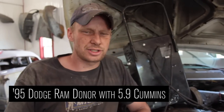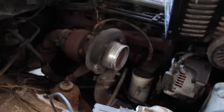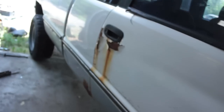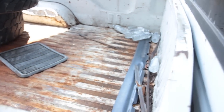This is a 1995 Dodge that's a donor truck for our next project. I couldn't pass up the deal. It's a P-pump 5.9 with a five-speed four-wheel drive, and I'm sure I can find something to put that drivetrain into. The truck itself is garbage — rotted away, over 500,000 kilometers on it, leaks oil everywhere, not worthy of being put back on the road.